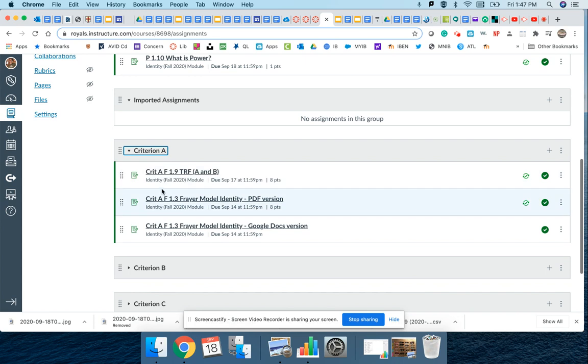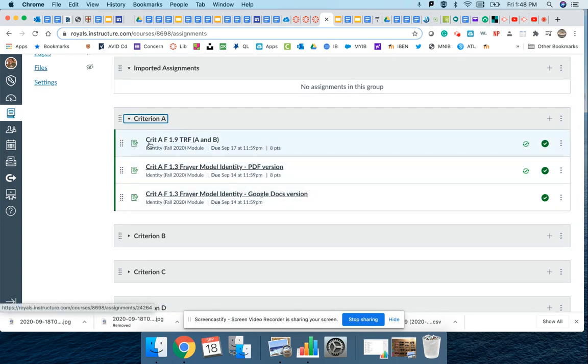Then I've got my criterion A, and I'm going to talk for a quick second about the naming conventions here. Remember, and there's a whole video about this in our Learning Canvas course that you can go back and look at, but criterion A, because that's the category we're in, it's a formative, so I put an F, and you'll see when we look at the grade book why that matters. Then the number, and the number matters too, and then the name of the assignment. Kids will pretty quickly skip over all of this information with their eye and see the number and the name of the assignment because my kids are already doing that.